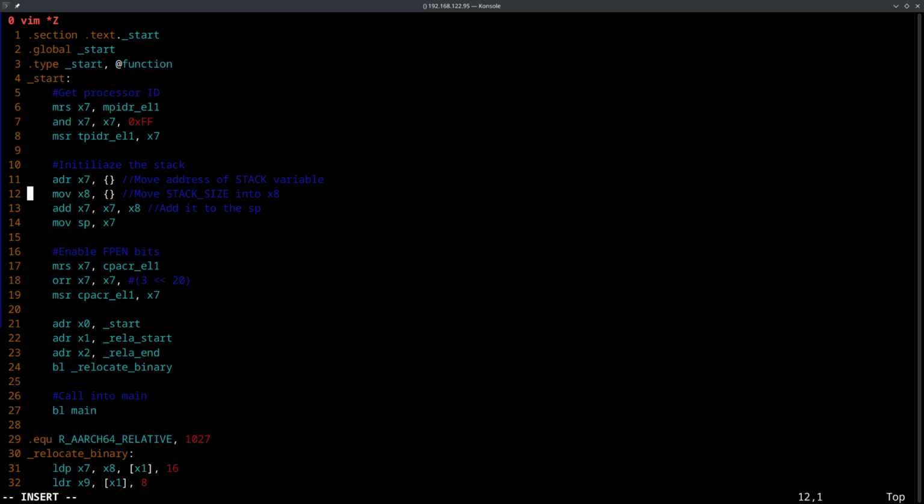Okay. And now that we have the processor ID, we're gonna actually put this in X9 arbitrarily because we're gonna use it later. Okay. So now that we got the processor ID, what we need to do is we need to multiply the stack size by the processor ID.